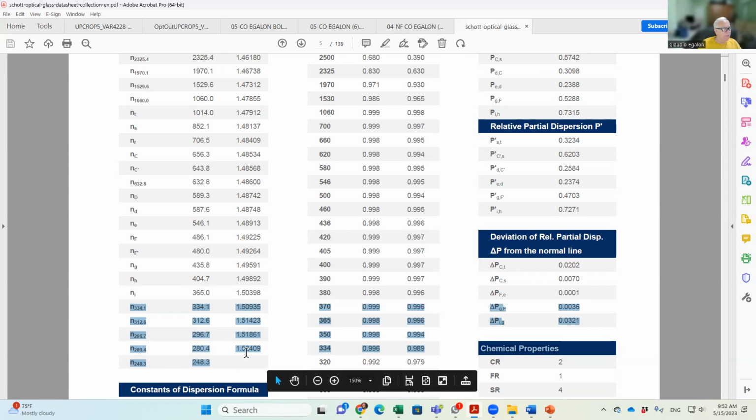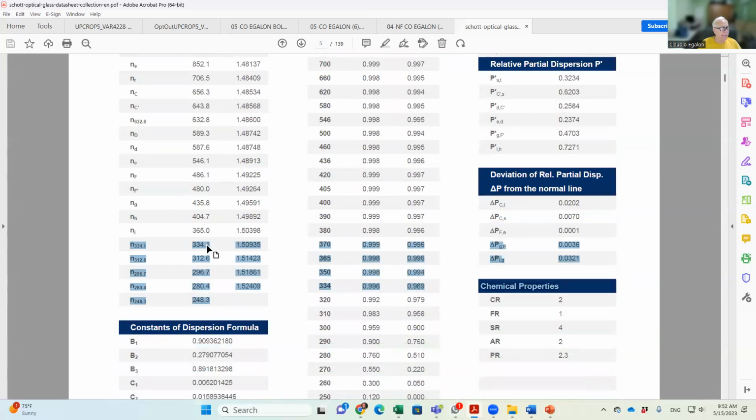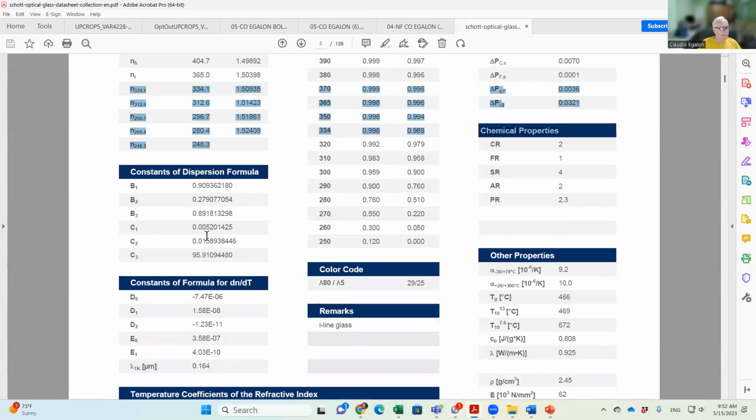Notice that the refractive index increases as the wavelength decreases. It's an inverse relationship. Here's an actual real world glass that we have out there. Most optical materials behave like that.